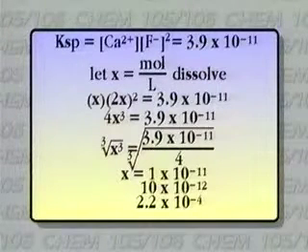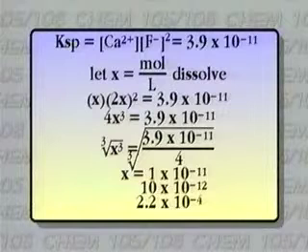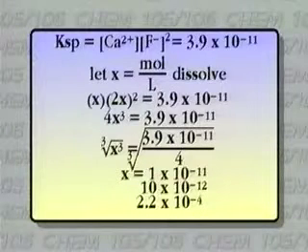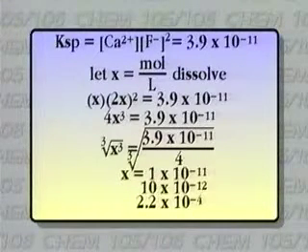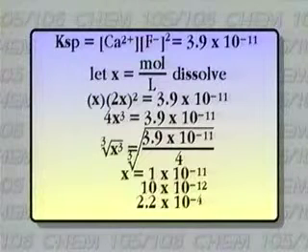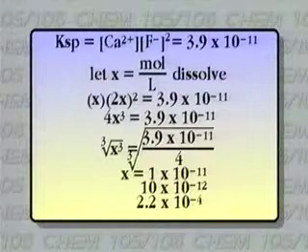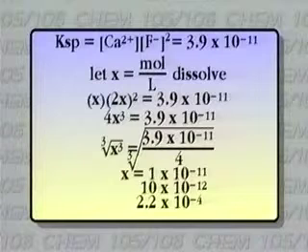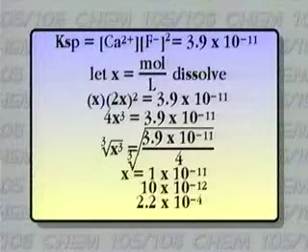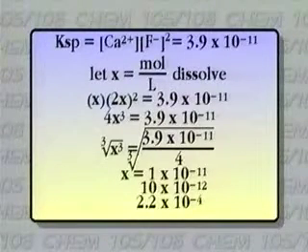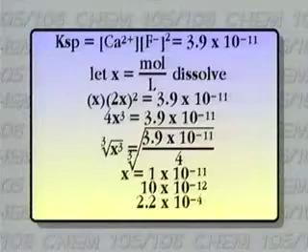Now, is this the number that we want to put down, however? Well, what did we say? We said let x equal the moles per liter of the compound that dissolved, and so yes, this is in fact the answer that we would want. This is the molar solubility of calcium fluoride in water. Okay?